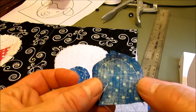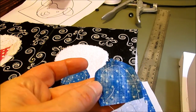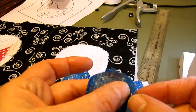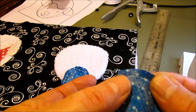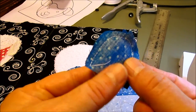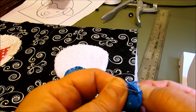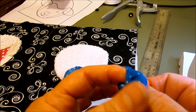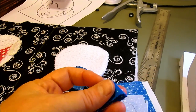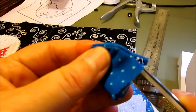Working on the panda bear — when I cut out the pattern I left about a quarter inch seam allowance around the outside edge, sewed it, and then clipped the curve every half inch or so, so that when I turn it right side out it lays nice and flat. For the panda ears, you'll use a chopstick or the end of your scissors to poke it out so it's nice and flat, and then top stitch it down so it stays nice and secure.